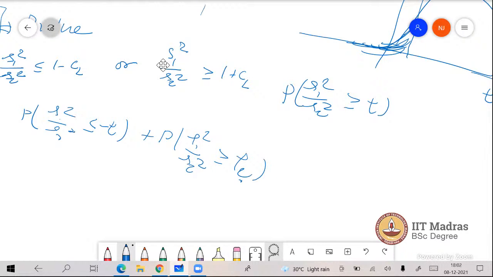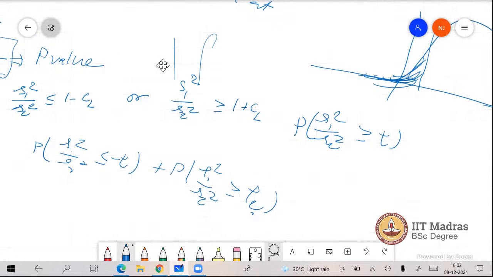Actually, the p-value is clear visually, but when I try to explain it in words, it is kind of confusing. Just do it by yourself. It will be easy to think. Just think about the definition of the p-value, what it means. It will be clear. Just picture all these things. The p-value is nothing but the area, the tail area, right?